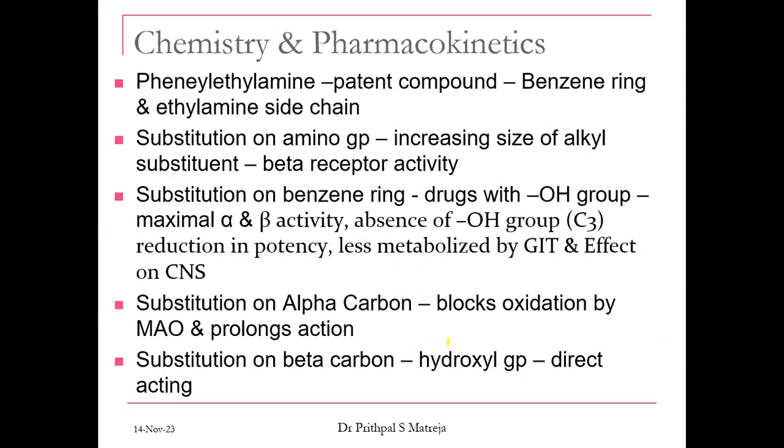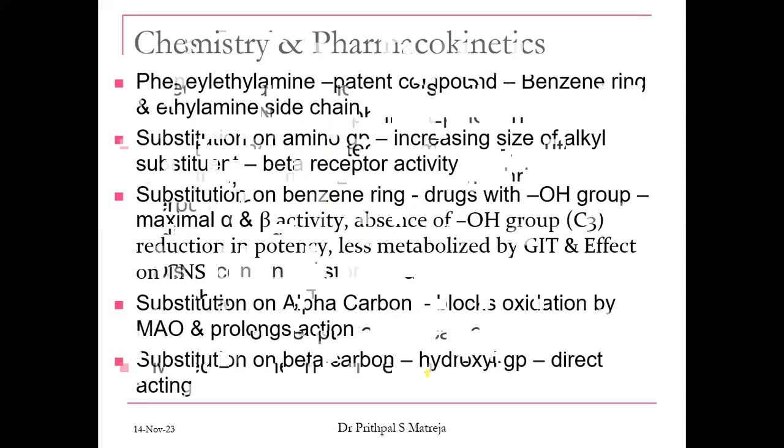Now, talking about the chemistry and pharmacokinetics, they are phenylethylamine, there is a benzene ring and an ethylamine side chain. Substitution of amino group increases the beta activity. Benzene ring, if it is substituted by the hydroxyl group, leads to beta and alpha activity. Similarly, alpha carbon substitution leads to prolonged action, whereas substitution on beta carbon leads to direct acting response.